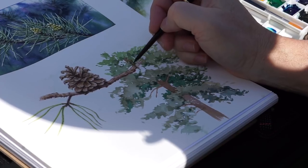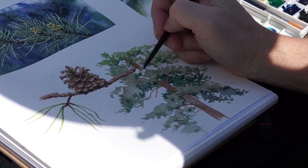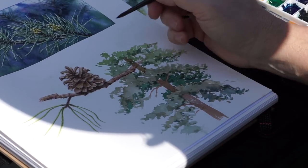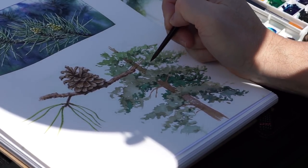And when I was painting this, that was actually one of the most fun parts, picking out those darker value clumps of foliage under the boughs, behind the boughs, so on and so forth. It really gives that tree some depth and punch.